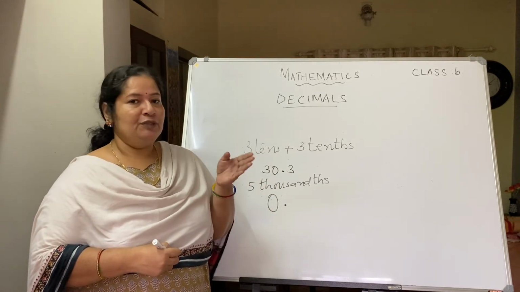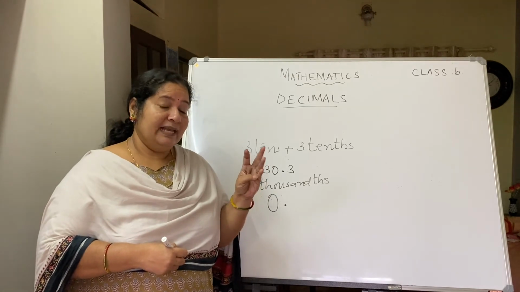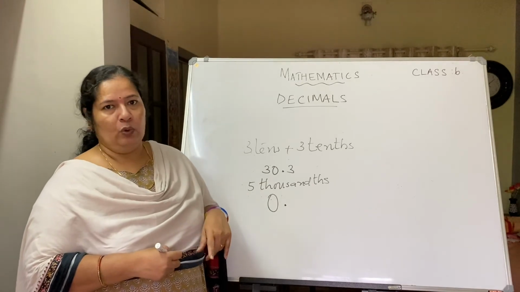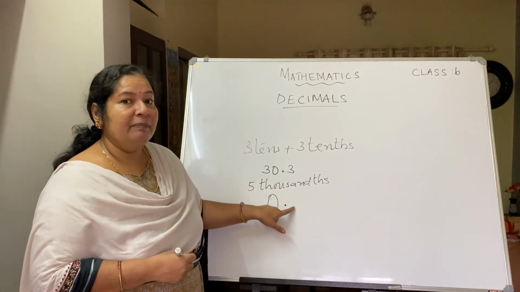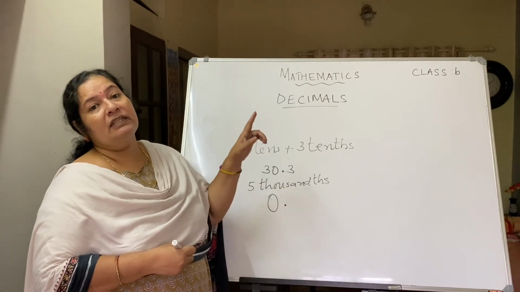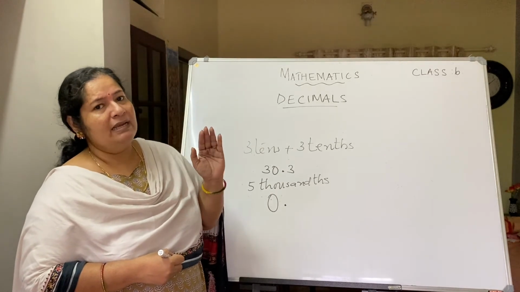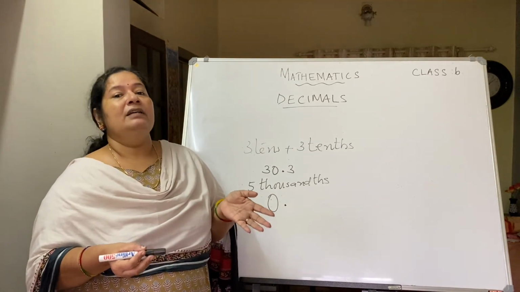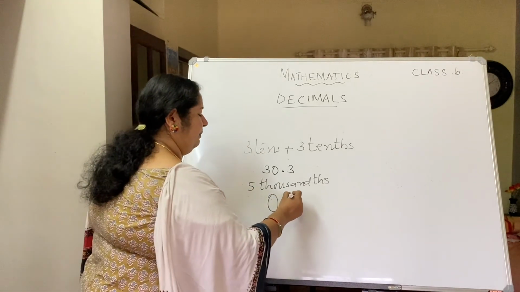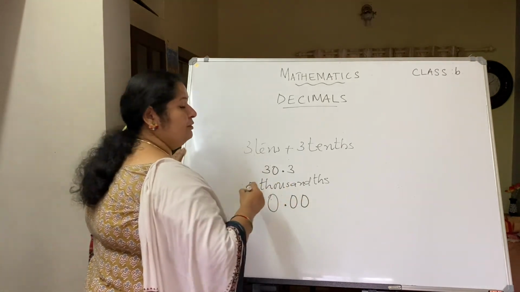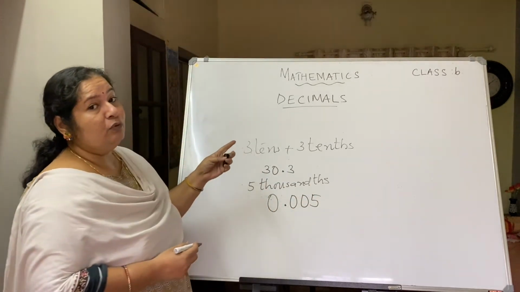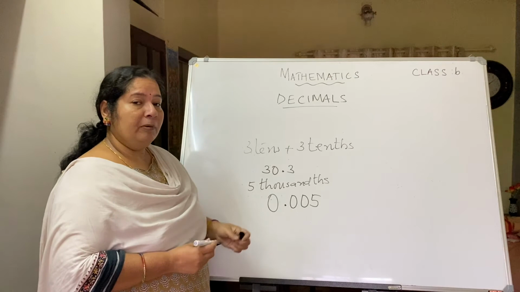5 thousandths only, which means there is no digit in the tenths place as well as the hundredths place. So shall we leave them and write 5 over here? No. If you write 5 here, then 5 will represent which place? The tenths place. But where is 5? 5 is in the thousandths place. So the tenths and hundredths places, we cannot just leave off. Since there is no digit, you will write 0 there. So the tenths place has no digit, the hundredths place also no digit, but the thousandths place you are having 5. So 5 thousandths is written as 0.005.